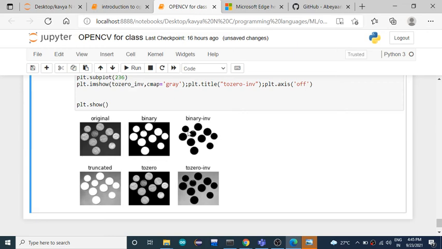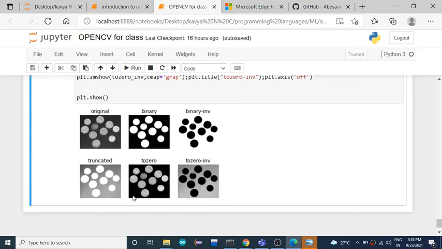Threshold binary invert does the same thing in the opposite way. That means if the pixel value is less than the threshold value, it makes it the maximum value. If it is greater than the threshold value, it makes the pixel value 0. Okay, truncated.